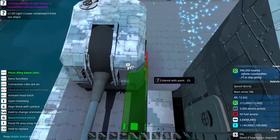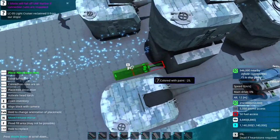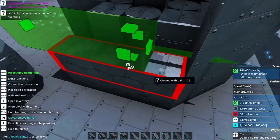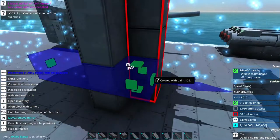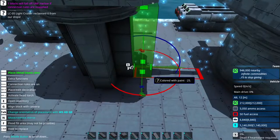Yeah, see, now that's our problem. The guns are so close that we're gonna have a very, very hard time. So, here, let's do this. We're gonna try something, and that's really all this is about. Trial and error. See what looks good and what doesn't. So, in this case, we were gonna whip out the metal again.